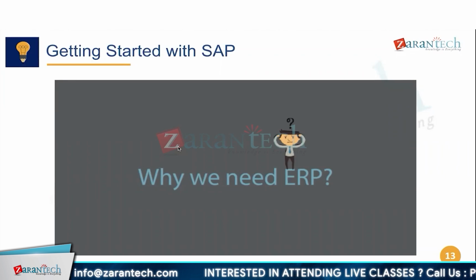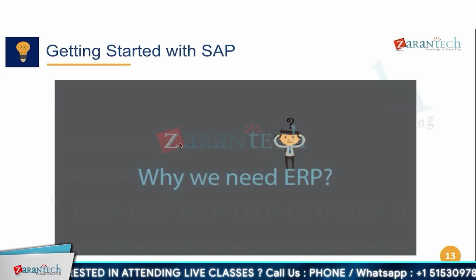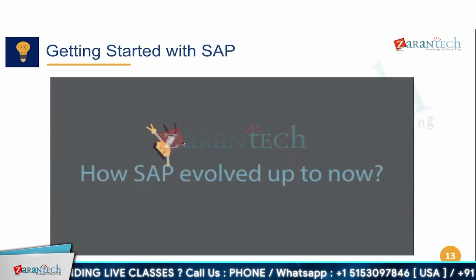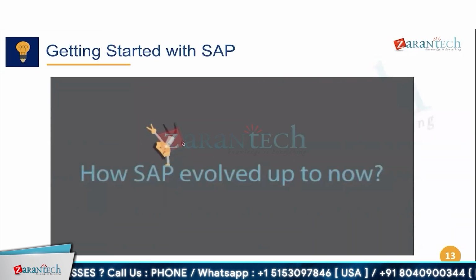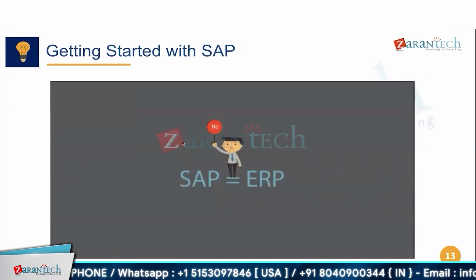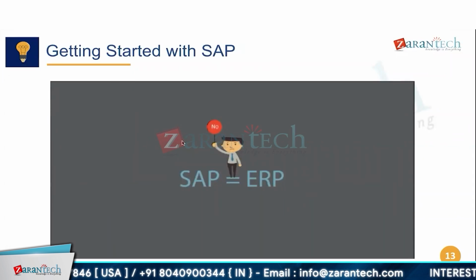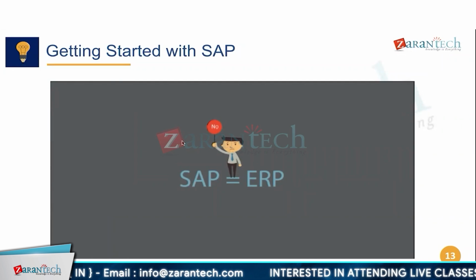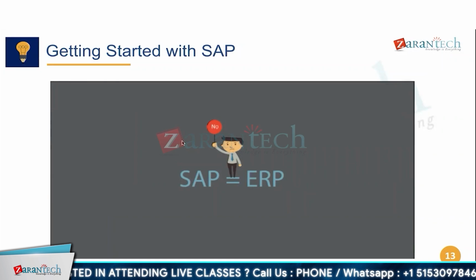I mean, when we talk about the history of SAP, we will discuss why we need ERP and how SAP has evolved till now. And is SAP only ERP? No. ERP is their major product, and they started with ERP, but they have evolved to multiple levels now. It's a very vast portfolio that we have now.